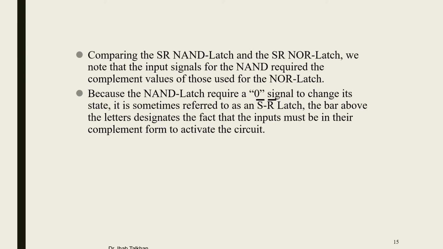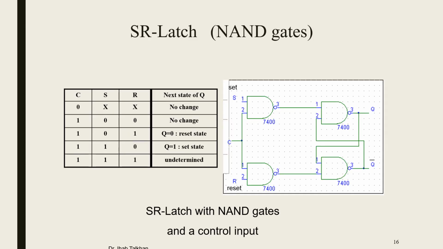And now I'm going to solve this problem by giving you another configuration for the NAND gate in order to comply exactly with the SR definitions as we discussed before. Now to solve this problem, as you can see here, we need S bar and R bar. Instead of doing that, we are going to use the property of the NAND gate. Property of the NAND gate is what? If you have a NAND gate and you have 1 with any other variable, 1 with anything will give you what? Will give you the bar, and this is what happened here.